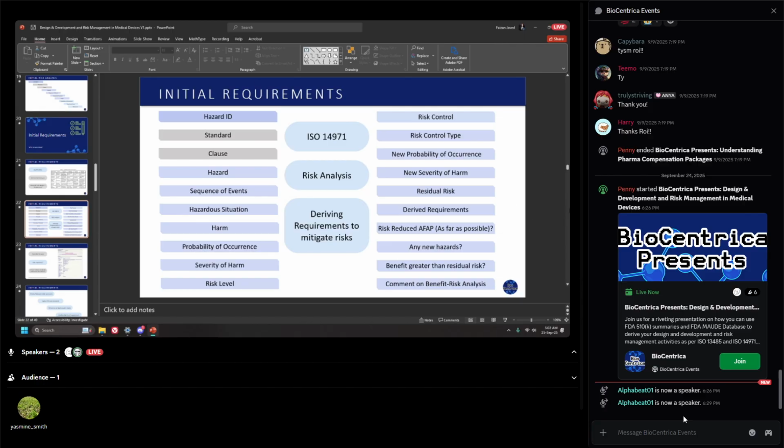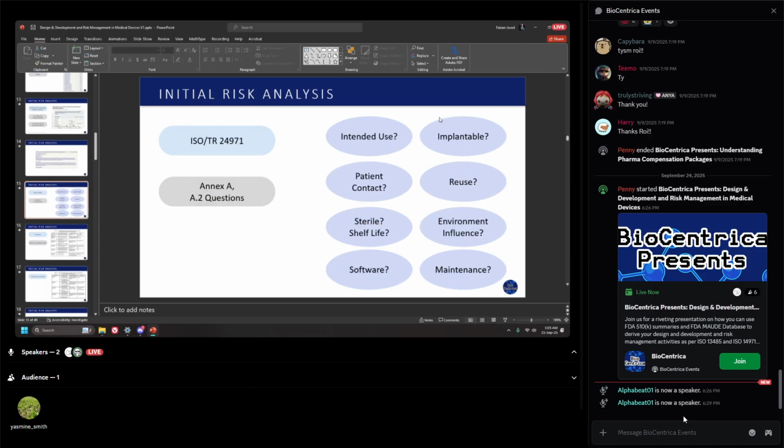So this is your whole risk analysis file, and you can create multiple of those, one for design, one for process, one for user. It's called user-related risk analysis, URRA. And before that, it will be your preliminary risk analysis that you performed here. So all of those files will come up and make your complete risk management file, basically.